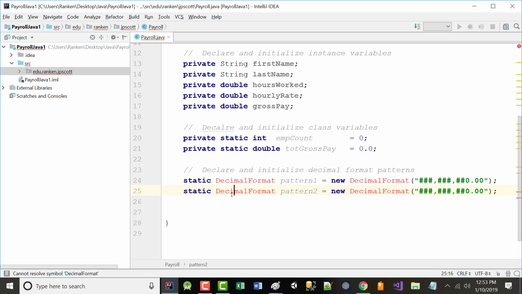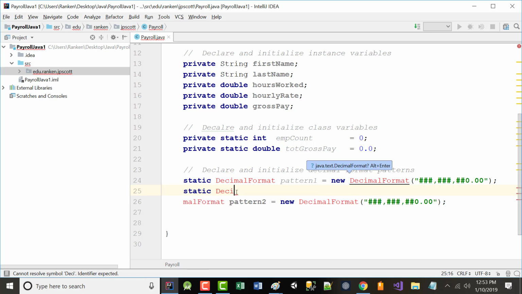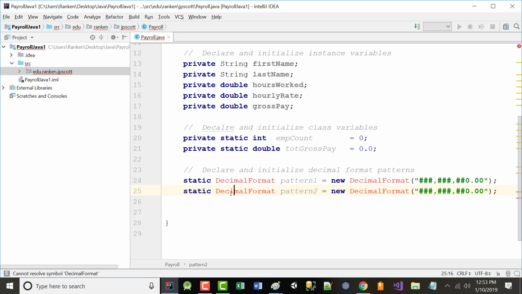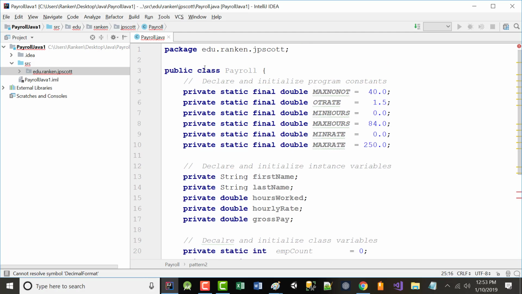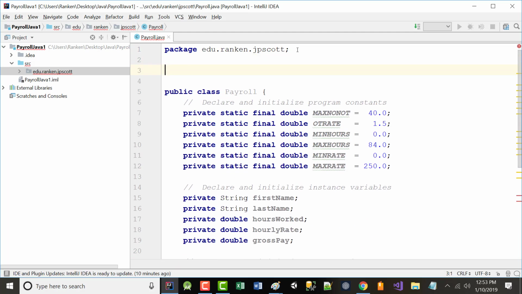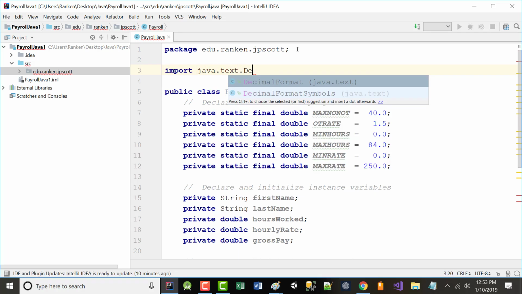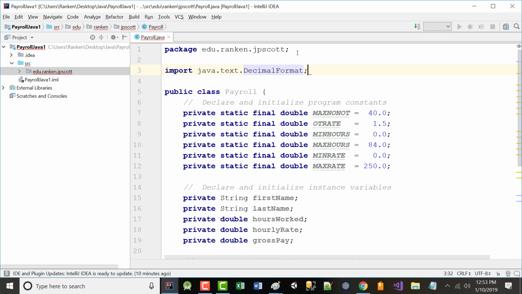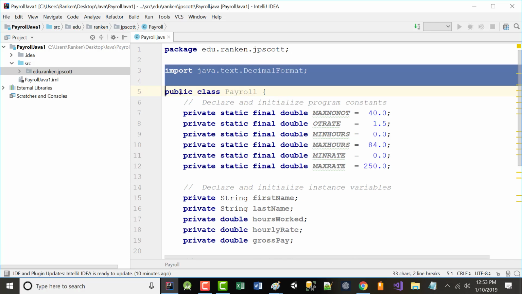There is a way to have this come up automatically. I thought it was Alt Enter, but it's not. I tried Control Enter, but there's a way to do it. So the file that you need, I'll just tell you what it is. Go back up to the top of your program, please, and import java.text.DecimalFormat. Please add this line at the top, and then those errors down there should go away. All right.